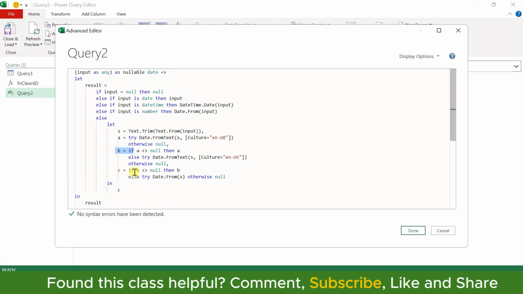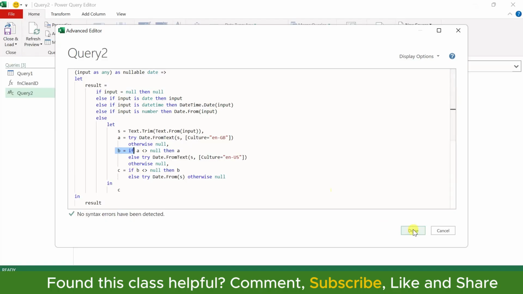So you can see that. Why did we think of it this way? Because from experience, we know sometimes when importing data, dates are passed correctly. Sometimes they are not. Sometimes we need, if you go to locale, to correct the dates, the errors. Sometimes when you use the UK time format, all will be passed correctly. Sometimes when you use the US. So we had to use these conditions step by step to ensure that we have a good conversion.